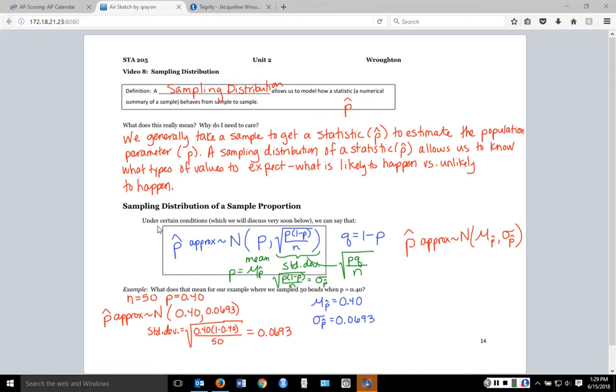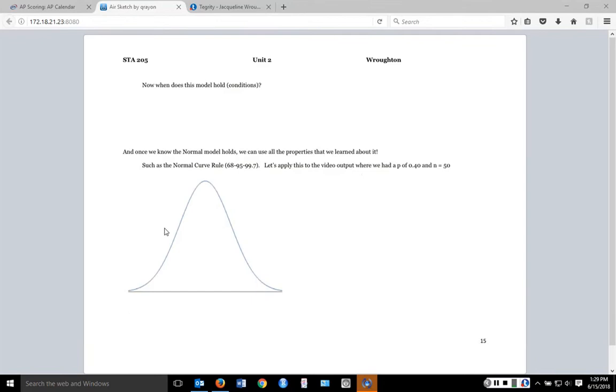Now, as I mentioned up here, this only works under certain conditions. So what are these conditions that we're going to need? Well, the first condition that I'm going to need is a relatively random and unbiased sample. So this goes back to earlier in Module 2 when we've talked about unbiased ways of taking a sample. So we want to do our best to keep from any biases happening. A lot of times I will refer to this as just an RRUS, standing for the relatively random and unbiased sample. So we've got to make sure we are taking our sample in an unbiased way. Otherwise, these things will not work.